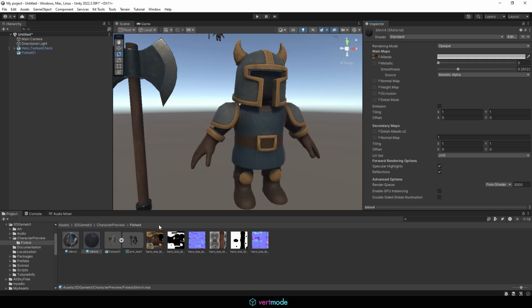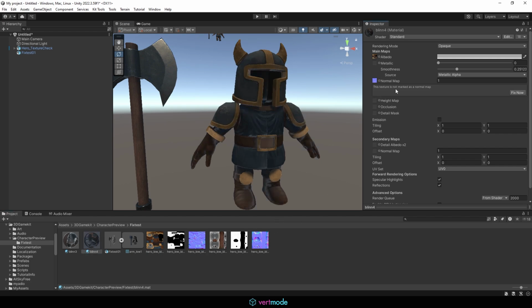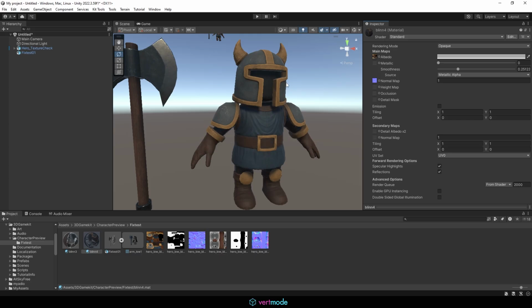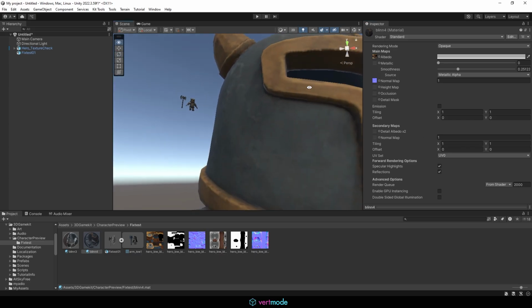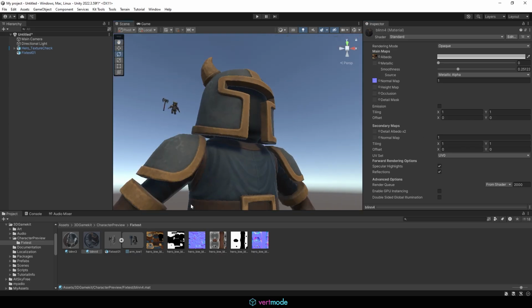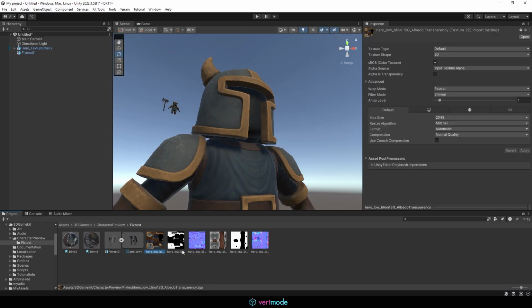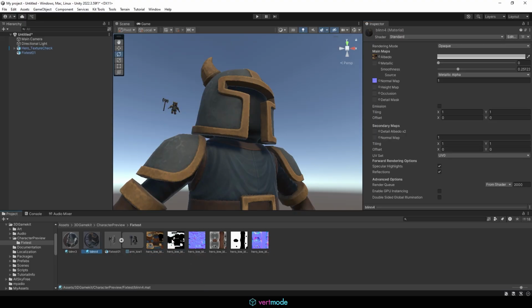Now, on the character here, let's go ahead and plug in its colors. So we'll go into the albedo. I'll go ahead and plug in the hero normal now. And we can go ahead and fix that. And this is kind of the moment of truth. I'm not seeing the error there, so that's kind of nice. And then what we can do finally is the metalness here. So I could come in and address the metalness map.